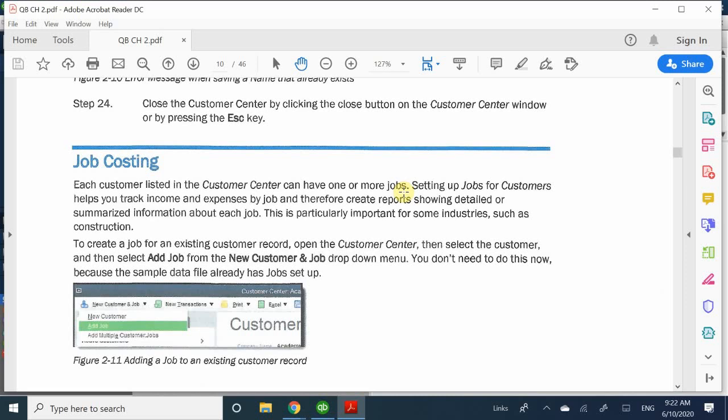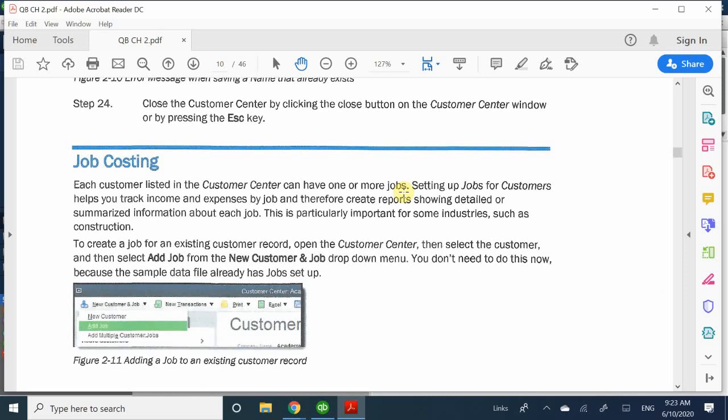So that's when we look into this job costing thing, and when we assign a specific photographer to that customer, you're going to see in billing and time. In chapter 9, you're going to see what I mean: it's basically splitting the cost and making sure that we expense the correct people for that particular job.